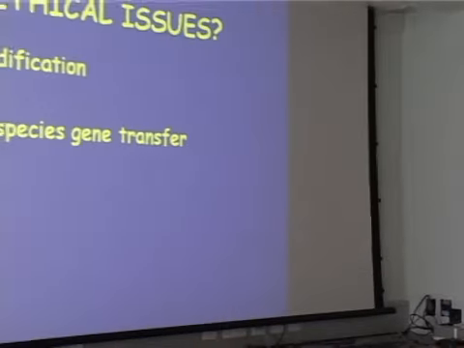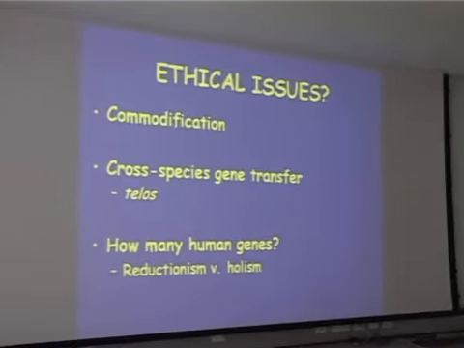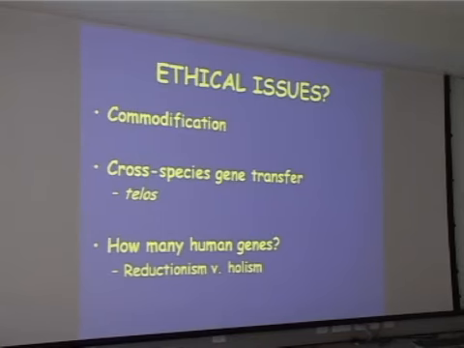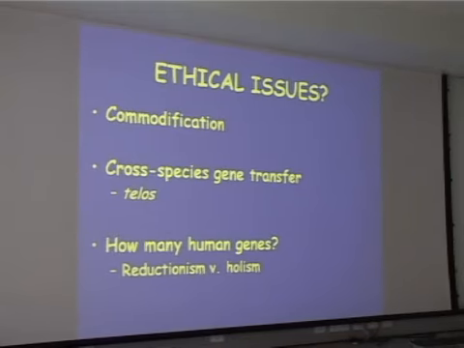Does moving a gene from one species to another offend telos, the reason for being of a species? There's at least one theologian who would criticize animal GM on those grounds. And then we have, if you like, quite a new age approach to this. But are we in some ways creating chimeras? How many human genes does it take in order to turn a sheep into a sheep-human hybrid?